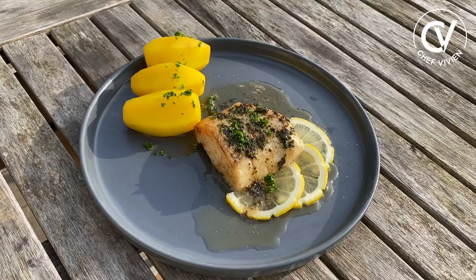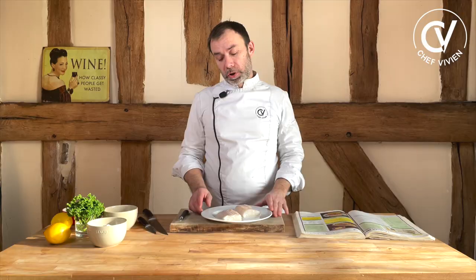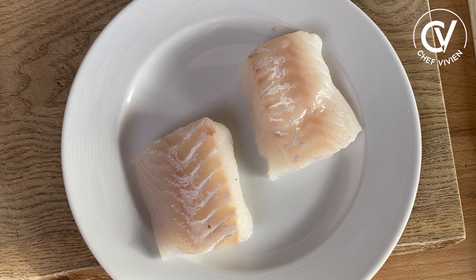Hello, I'm Chef Vivienne, French Chef. Today we will cook the famous recipe fish Meunière. Usually fish Meunière, it's a turbot, it's Dover sole, but today we will do it with the fish aigrefin — which I don't know the name of in English — but it's the fish that you use usually for fish and chips.